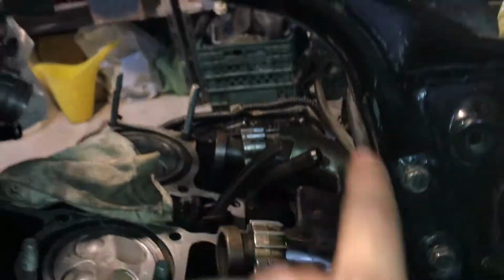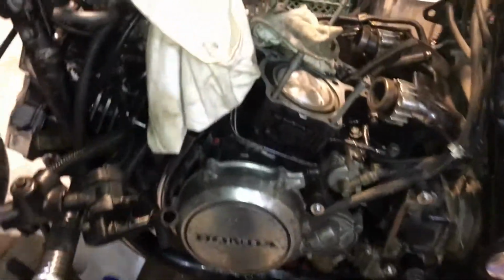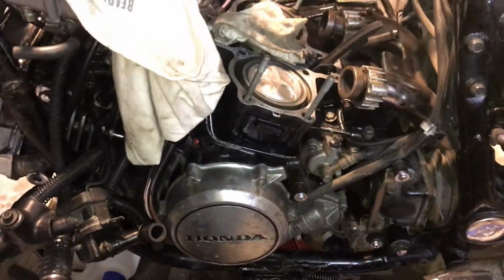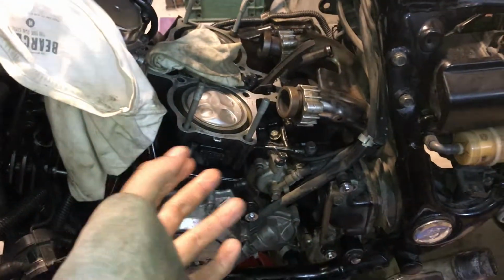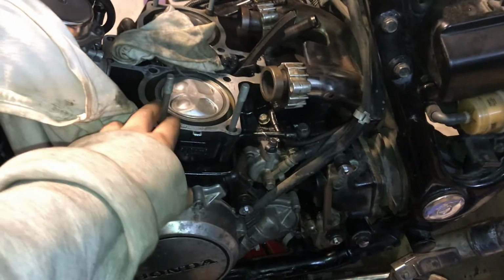Also, you need to remove a bracket which bolts down here. So you remove these two bolts, this engine mount, the other one from the other side, and the long one which goes like this. So with those 3 engine mounts removed, plus obviously the one that goes through the cylinder head, you have to then remove the subframe in order to have enough access that you can tilt the engine down enough that the cylinder head can have enough clearance to come up and out of the cylinder block.